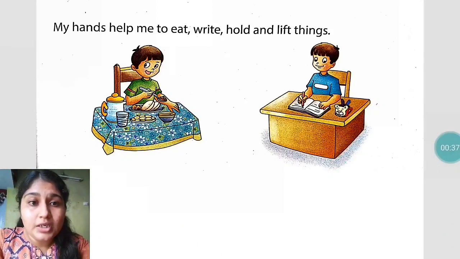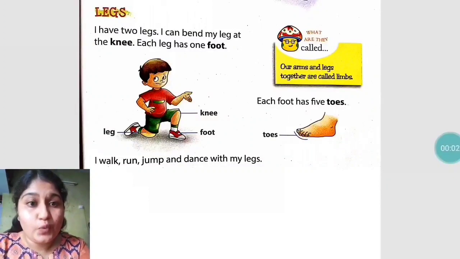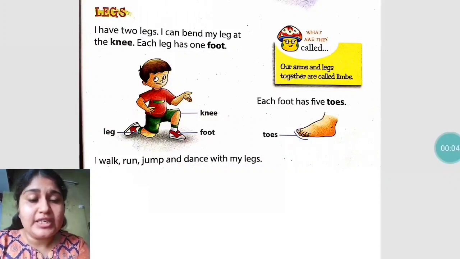So students, our hand performs different functions. For example, eating food, writing, holding a pen, holding a ball, and lifting things. So students, we have two legs. Each leg bends at the knee.